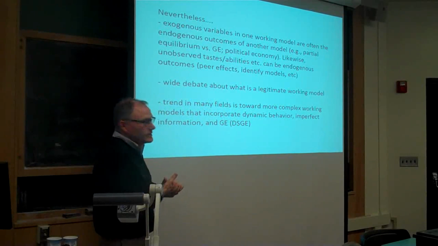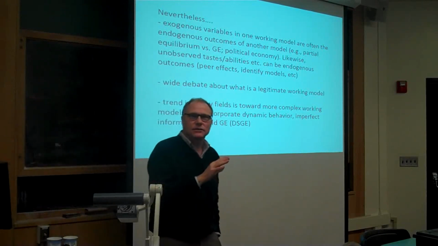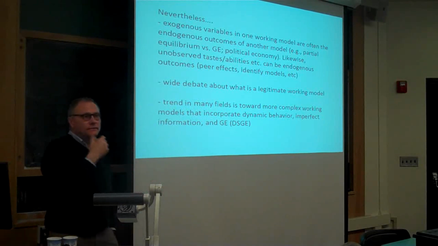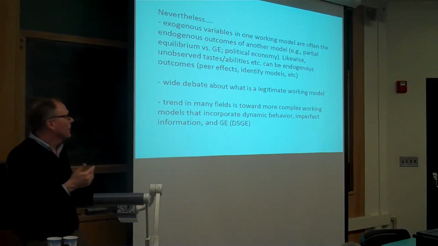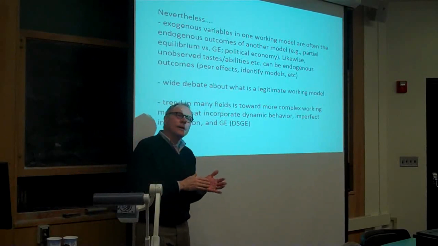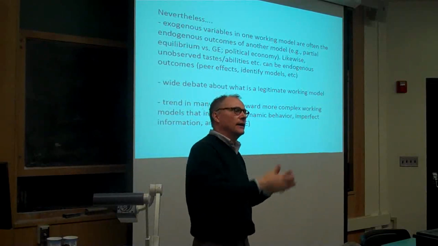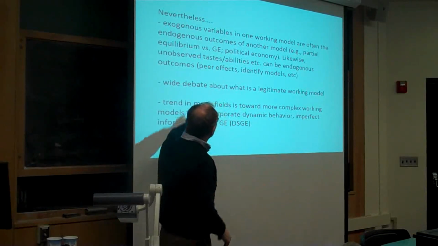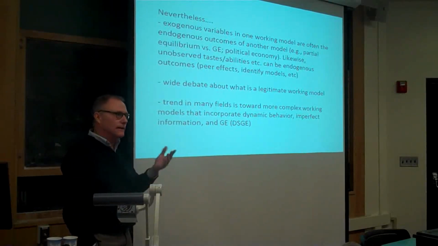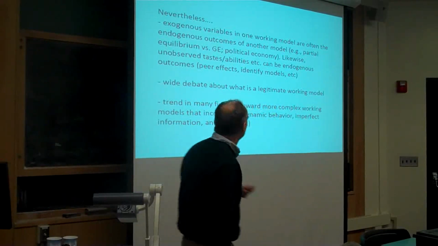The unobserved tastes or abilities that are often in some models are probably among the most interesting things to try and study, and some of the most interesting new work by my colleagues, for example George Akerlof, who has been interested in this line of research for basically much of his career. So how do people decide that there's somebody that likes to drive a Japanese car versus an American car, or that likes to drink wine versus beer, or that wants to have a 3,000 square foot house in the suburbs versus a 1,500 square foot apartment in Manhattan? So those things are driven by potentially peer effects, by identity choices, by all kinds of different social phenomena. And at one time, I think those would have been thought to be beyond the pale in economics, and now they're pretty much a part of what everybody's talking about.